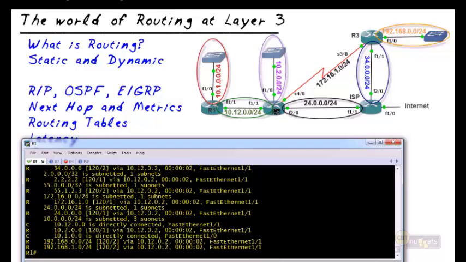Now there will be a time, and it's like in 3 minutes, where R2, after no longer receiving any updates about that network, is going to say, "Oh, you know what? I better stop advertising that network because I haven't heard about it." And that will also eventually leak over to R1, who will stop hearing updates. But it's a nightmare. RIP converges really, really slow, and that's one of the many reasons we don't use it a lot anymore in production networks. It's just too slow to converge. It's not accurate enough. I mean, if this network really goes away, we want it to be gone.